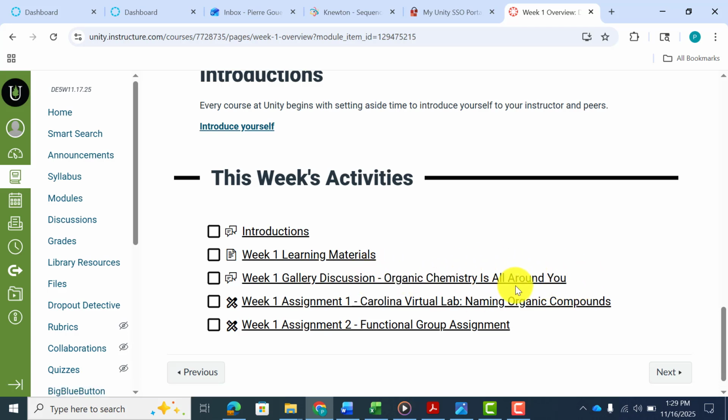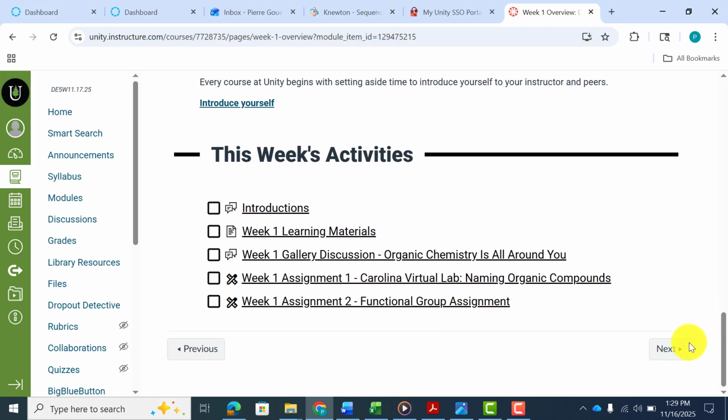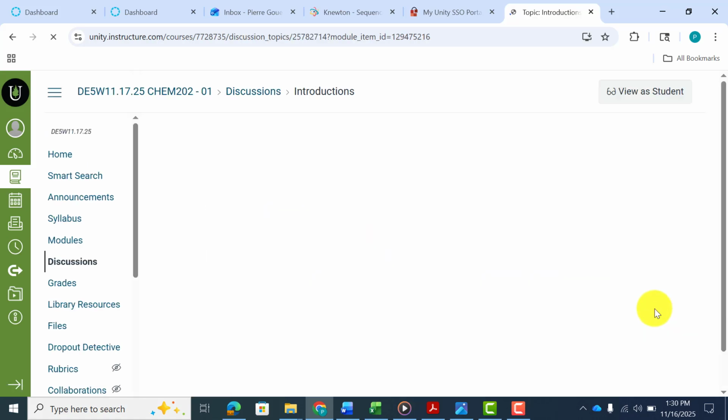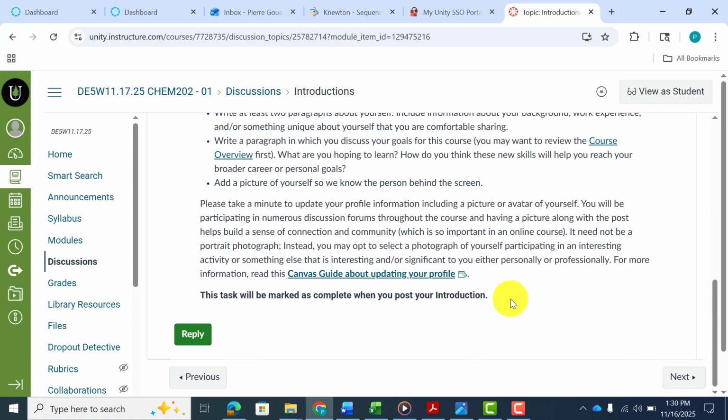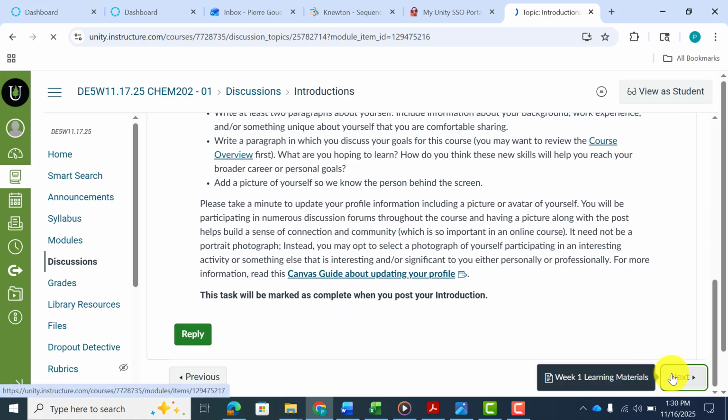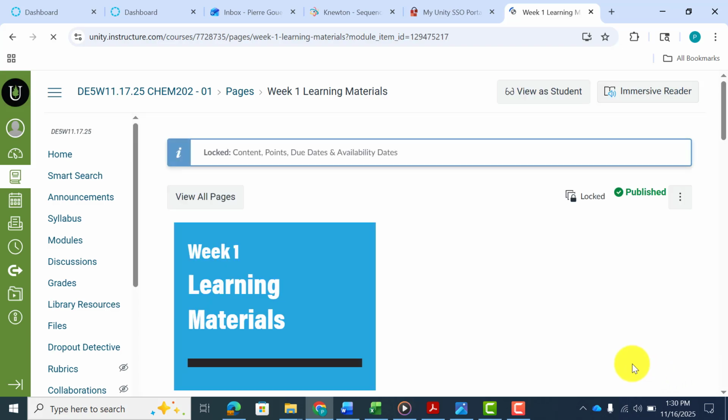You're going to look at things around you for this and assign them to organic chemistry. You're going to have a lab here, a virtual lab from Carolina, where you're going to name organic compounds, and then functional group assignments here in organic chemistry. That's week 1. So we're showing each one of the things that are within week 1 here, the learning material.